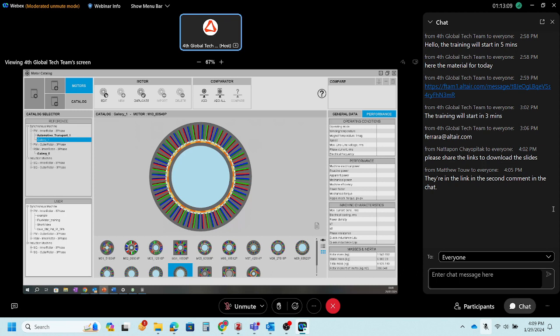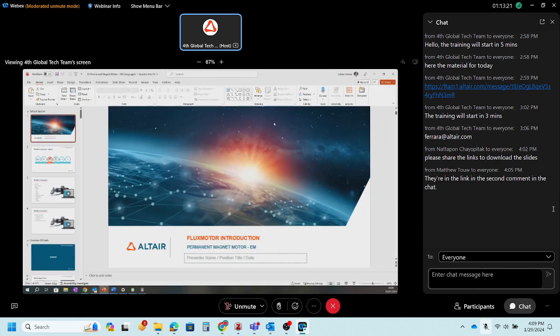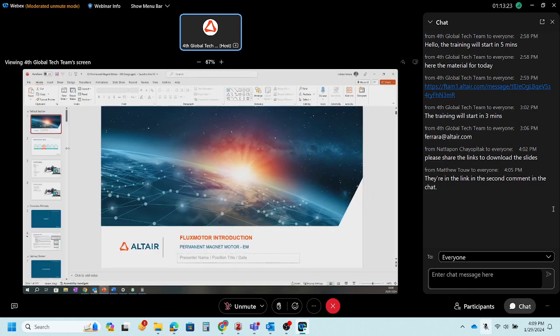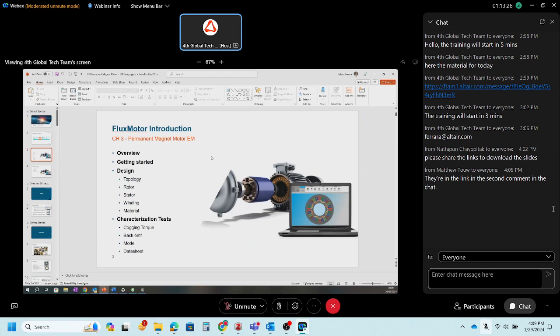Okay, so let me take this chapter, and along this chapter we will see an overview. I mean, how to start with a new project, how to design a new model, new motor.